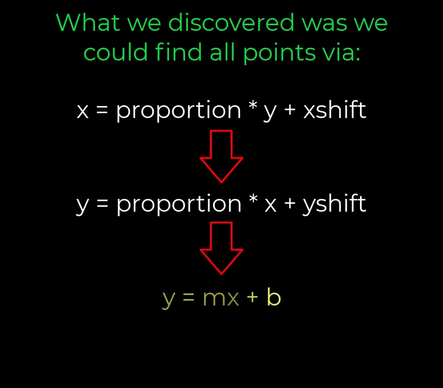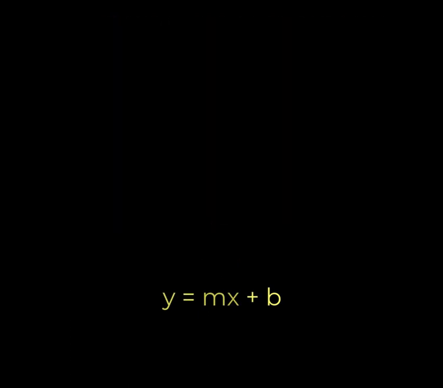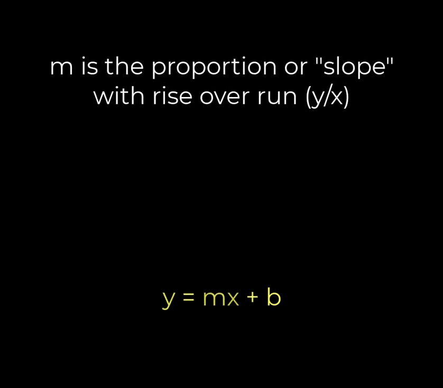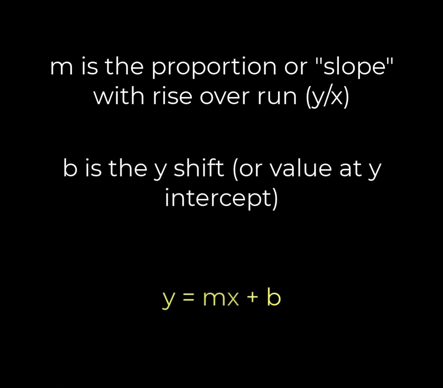However, this is actually just y equals mx plus b. Y being the coordinate that we want, m is the proportion, oftentimes called the slope of the line, where we have rise over run, and then we multiply that by some x value, plus b, because we're looking for y, is the y-intercept. So y equals mx plus b is what we actually came up with. Remember, m is the slope, which is rise over run, and b is the y shift, and that's just the y-intercept. That's how much we want to shift y for any particular line once we know what direction it's going in. This is exactly what we already have here.